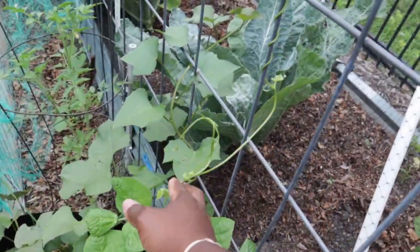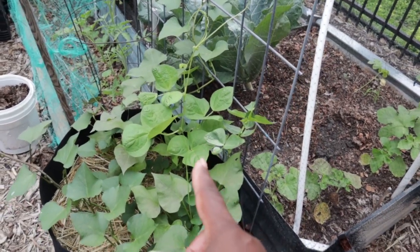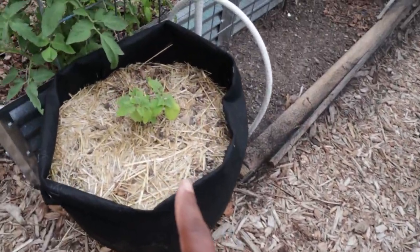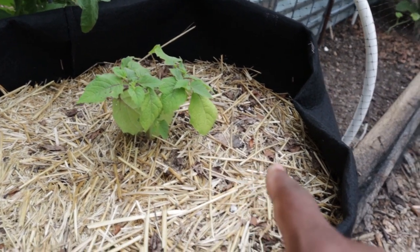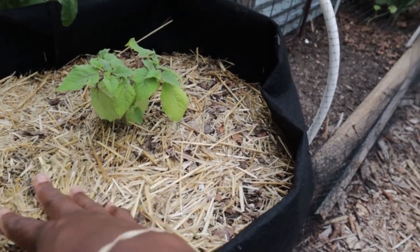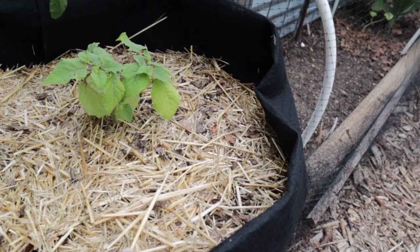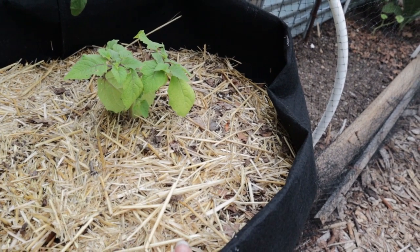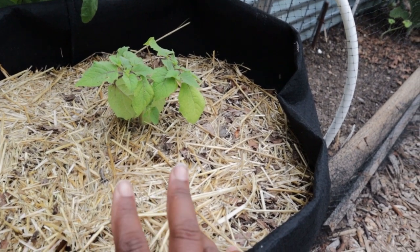There was a bean plant that volunteered - I think that's the yard long bean - that I basically transplanted into this grow bag. Another ground cherry here. Remember at the top part of the video we showed the busboy container - that plant looks so much better than this one. I feel like this is just real estate I could be using up. My gut tells me to go ahead and pull this one, leave the other, because I have one in ground as well as in the backyard container, and just use this space for something larger in the fall.